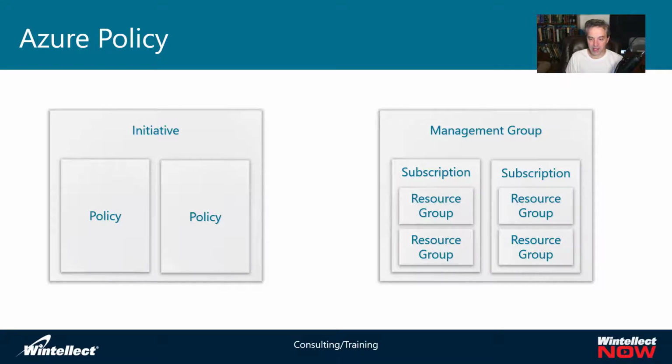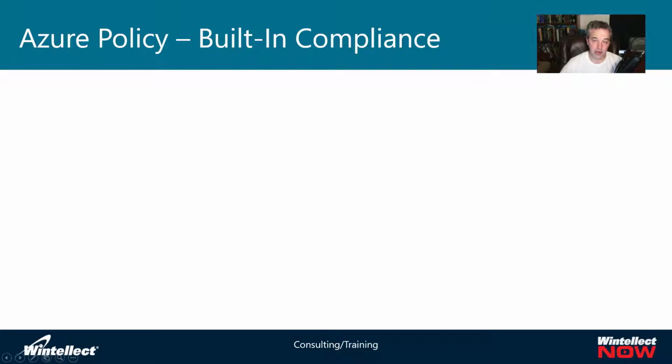So whether I'm applying a policy or an initiative, I can apply both at the management group, at the subscription level, or at the resource group level, depending on how granular I want a given set of rules defined by my policies to be. Azure Policy comes with a number of pre-built compliance checking policies that you can adopt to check your environment against open standards that already exist. These policies are pre-built so that you don't have to build them yourselves. So if you adopt these, you can check whether or not your environment is in compliance with one of these open standards.